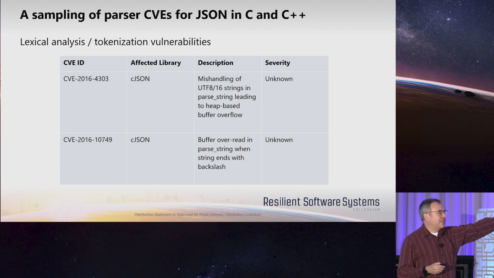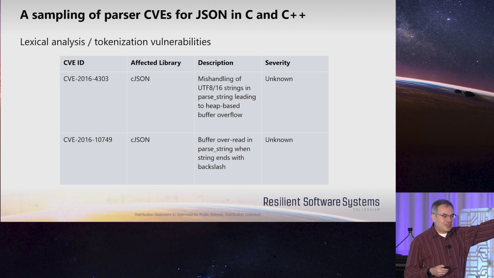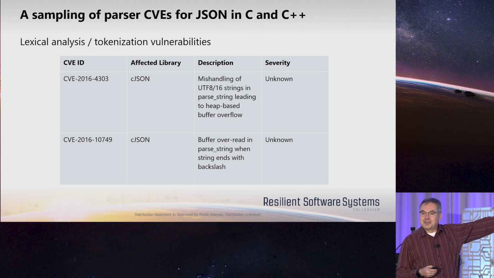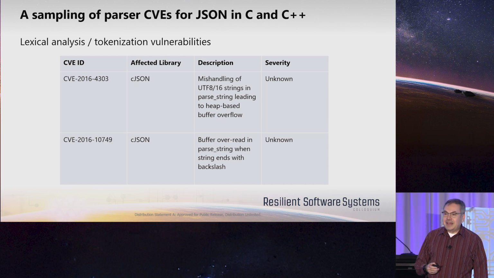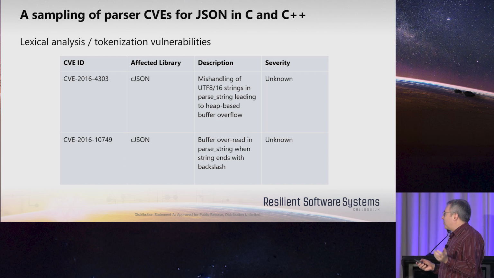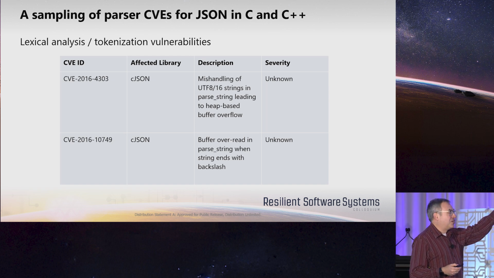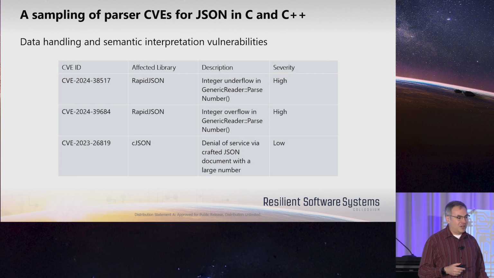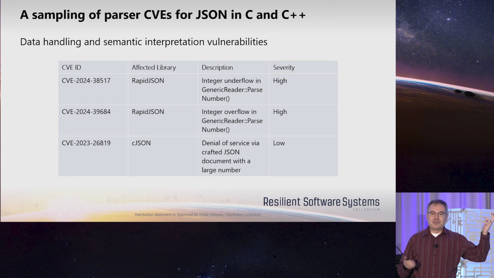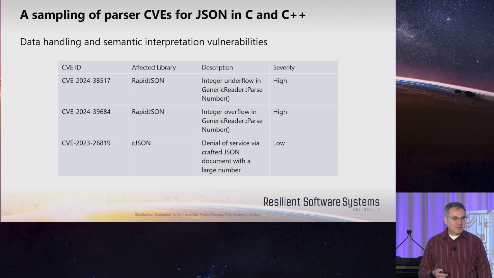It gave me these nice tables, and I checked. These CVE numbers are legit. They're not hallucinations. Like, I didn't believe it. I had to go and check. And it nicely broke them down. So we see that popular JSON parsers are incorrectly handling Unicode strings. We see that popular JSON parsers have integer underflow and overflow, denial of service.